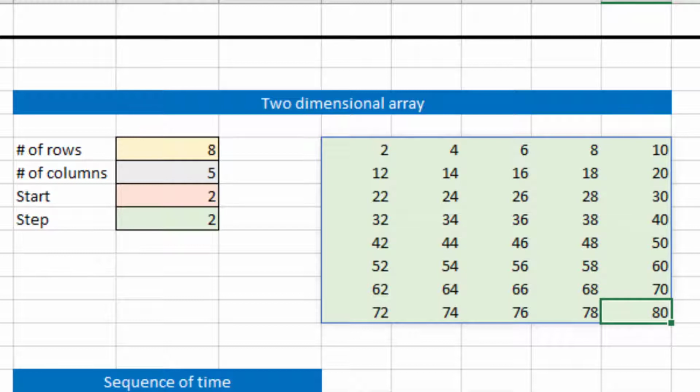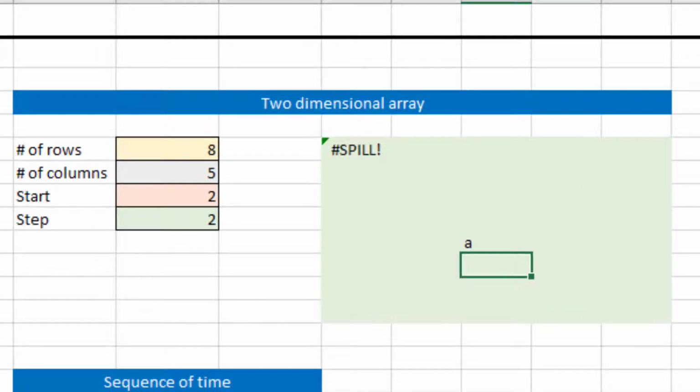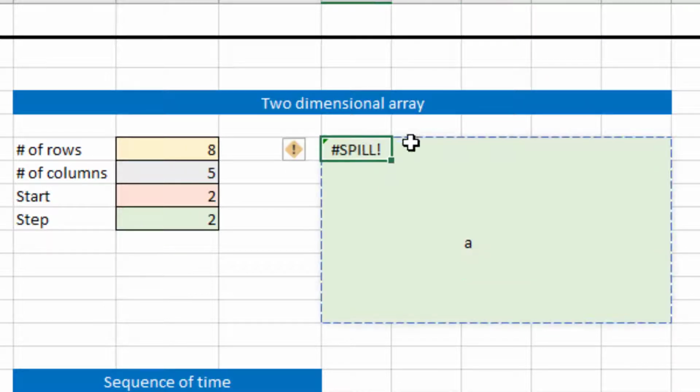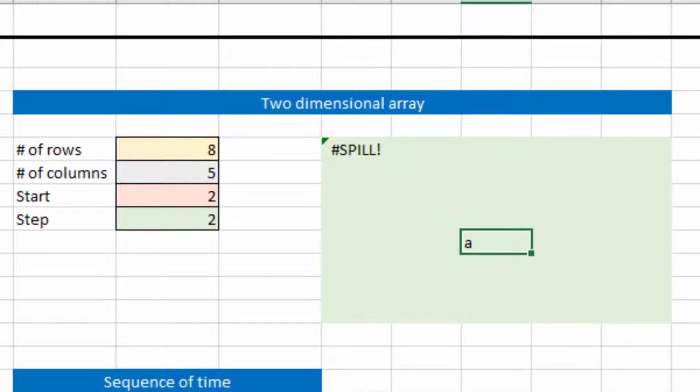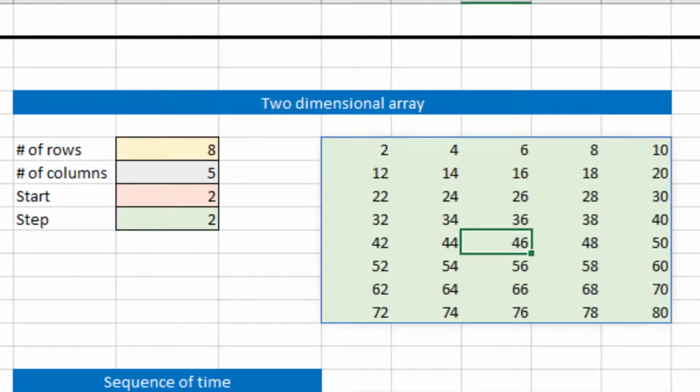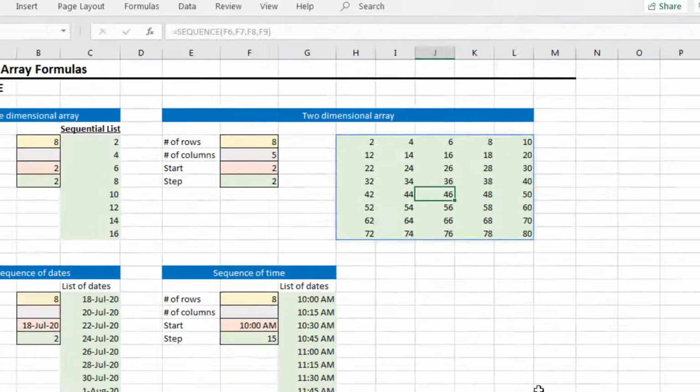Let's say, for example, if we have something written in between, then Excel will give us a spill error, and the spill error will just specify that there is something in between in this range of cells highlighted by these blue dots, and in this range of cells there is something obstructing the value of the formula. If we remove the obstruction, Excel will automatically respill the values in all the required cells.